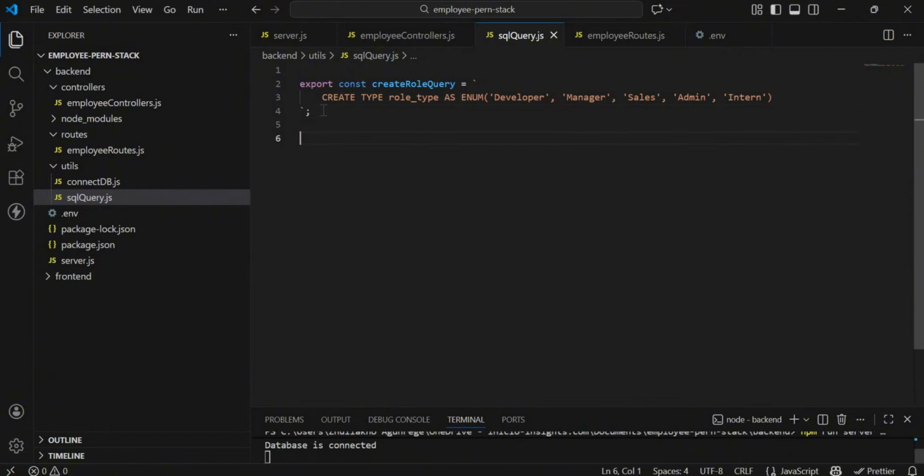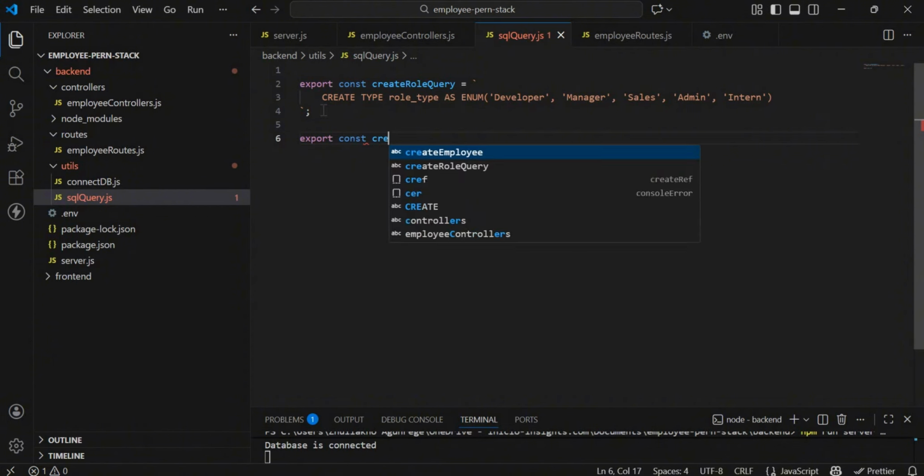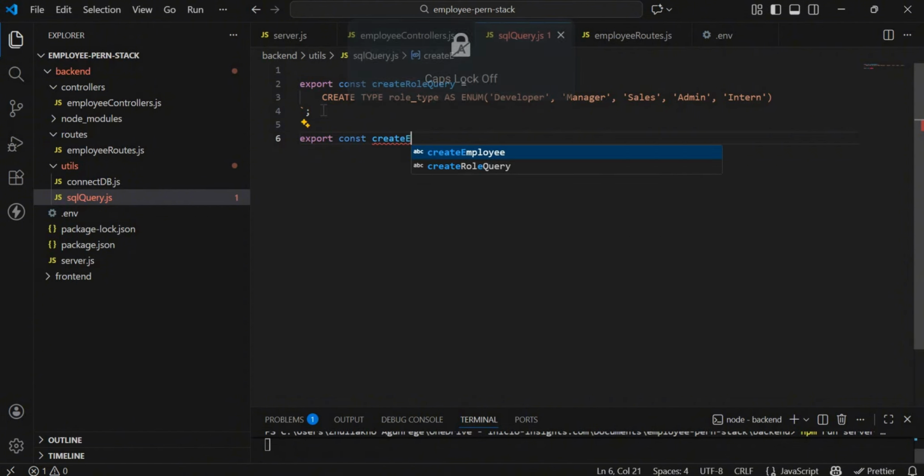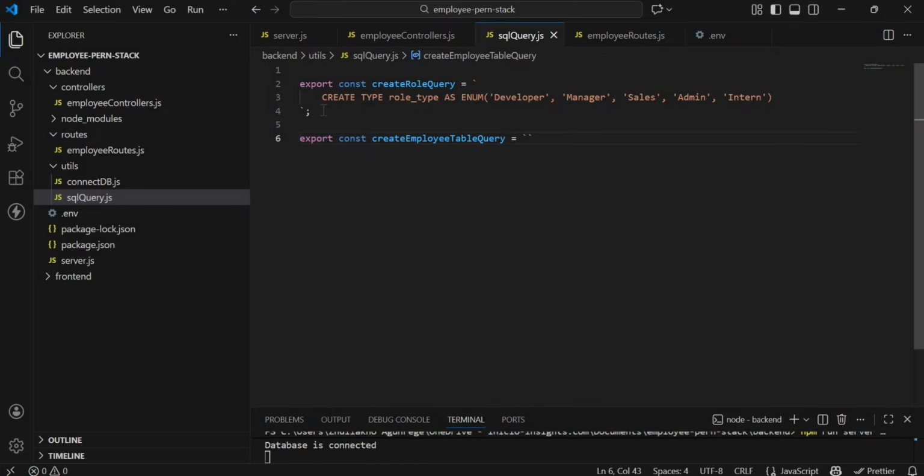Now the next thing is to create the query for employee details, so for the table. We're going to store employee information with constraints and also for data integrity. So first, export const createEmployeeTableQuery would be equal to backtick, press enter, then press a tab.